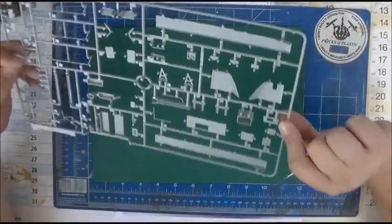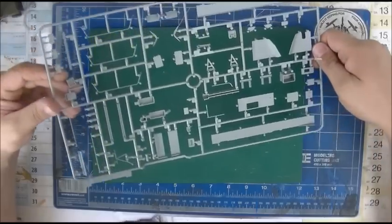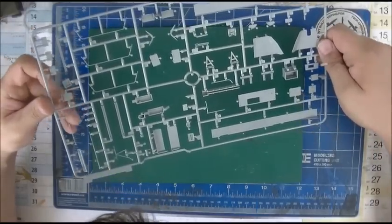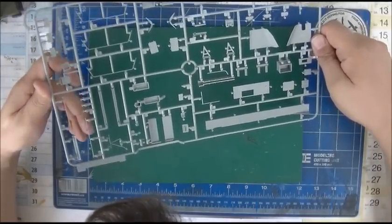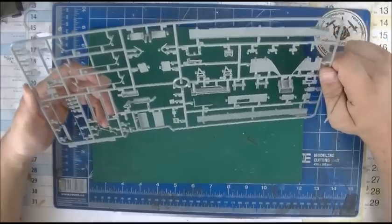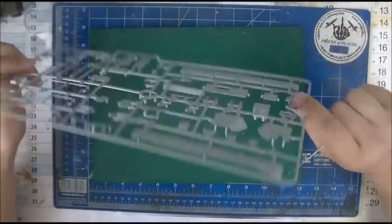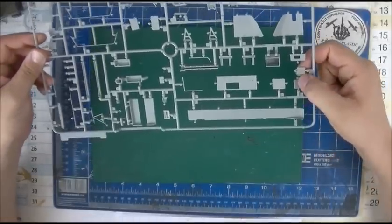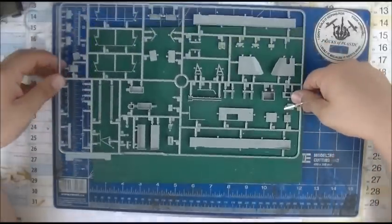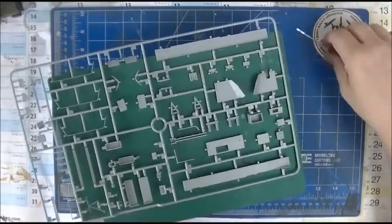Gun looks very nice, some internal detail on this part. This is the gun shield. The fine parts like the antennas here are very clean, will be hard to clean up though. Another antenna mount there. Looks good. The back of the seat, or the back of the chair here, with some crinkled leather detailing. Let's see where I'm at.